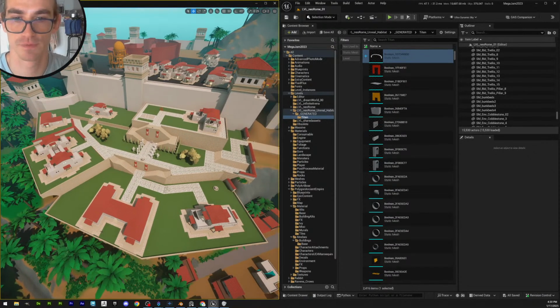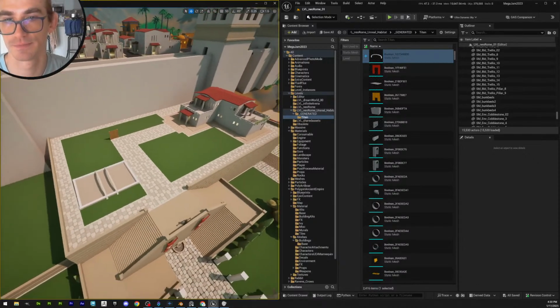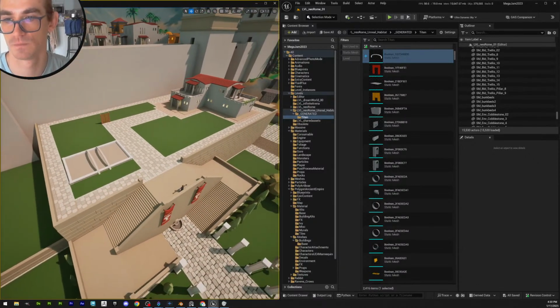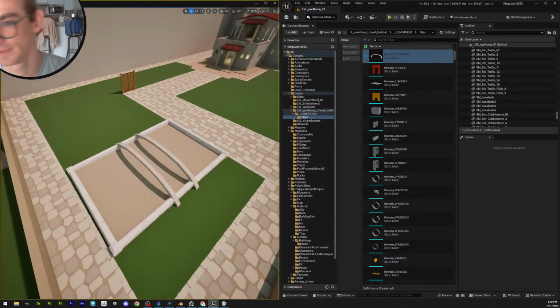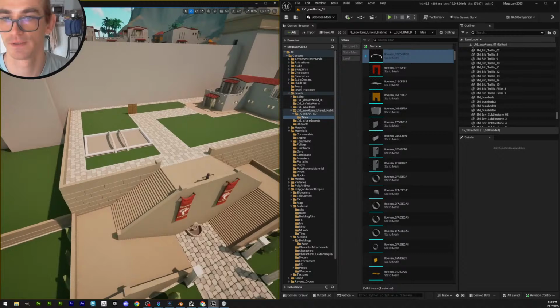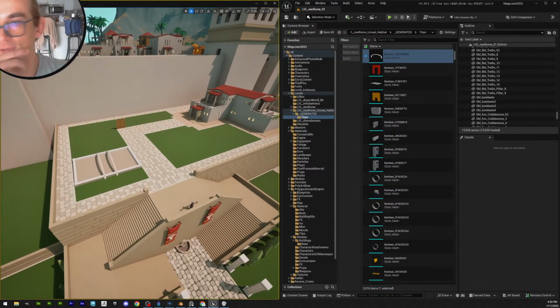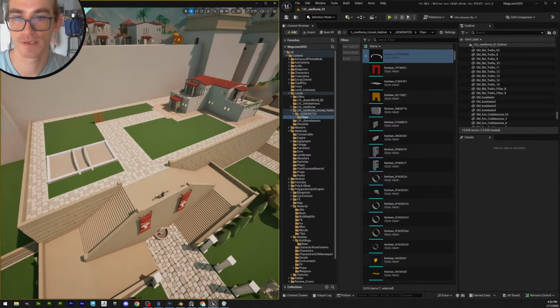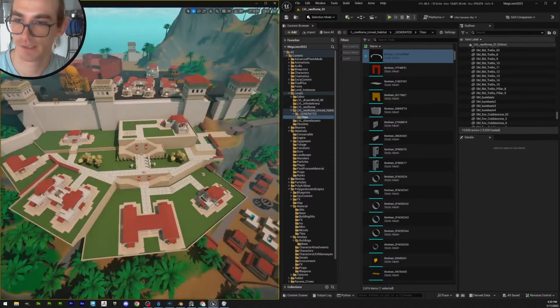Yeah, just gonna focus on this area for now. We got some alignment issues there. Okay. Yeah, let's just tackle one little area at a time.